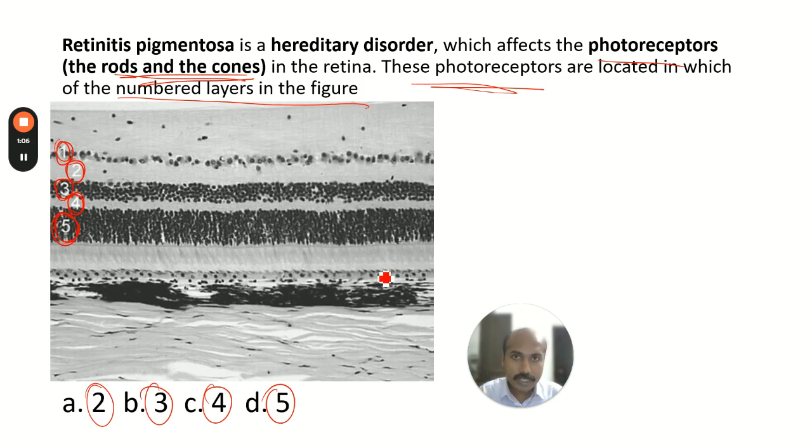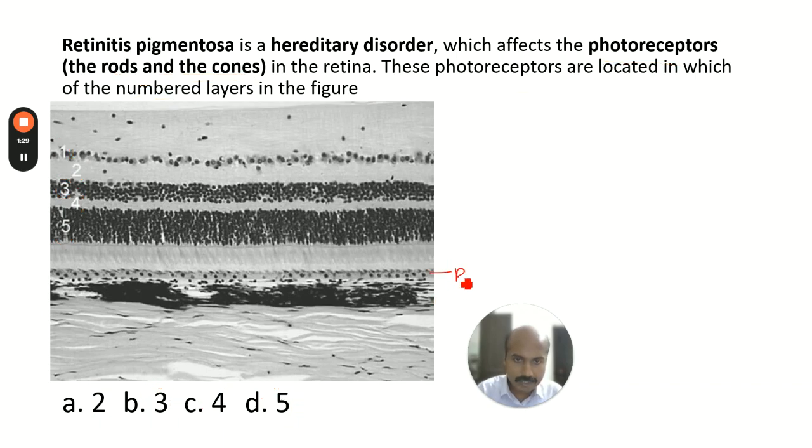We need to know which is which side and where these photoreceptors are located. So the key of this identification is you have to look at the much pigmented part. You already understand that this part is the retina. So you can see a big pigmented part beyond this. This region will be the choroid. If that is the choroid, the layer just next to it will be the retinal pigment epithelium. That is the RPE.